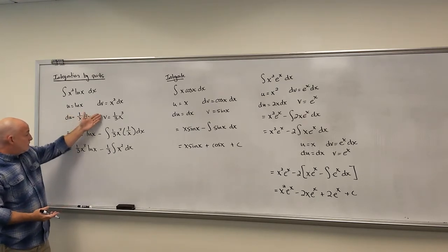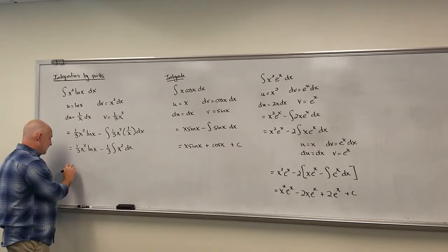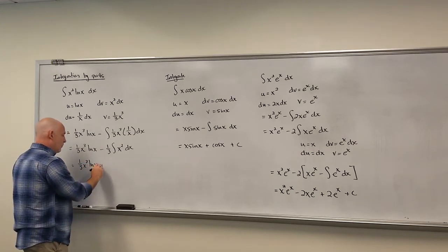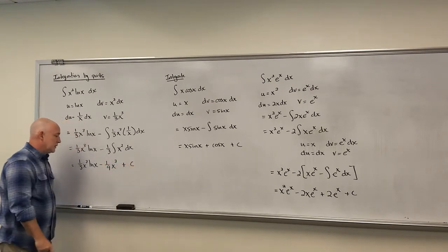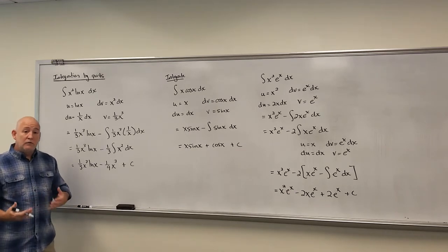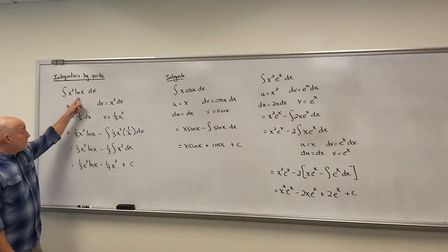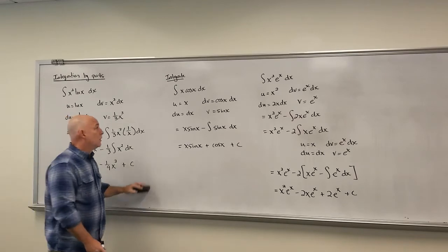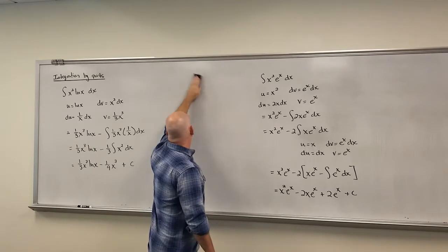That's really the only thing about by parts: does it work? Can you find the pieces up here? And once you do by parts, do you know how to do the integral that's left over? The answer for this one is yes. 1/3 x cubed ln x minus 1/9 x cubed plus c. As this example shows, if there's a polynomial in the problem, we don't always let the polynomial be the u. If you have a natural log or a logarithm, a lot of times that is u. Now that brings us into our next category of by parts problems.